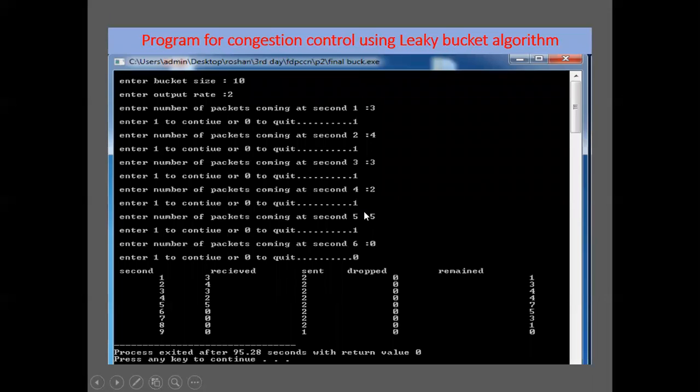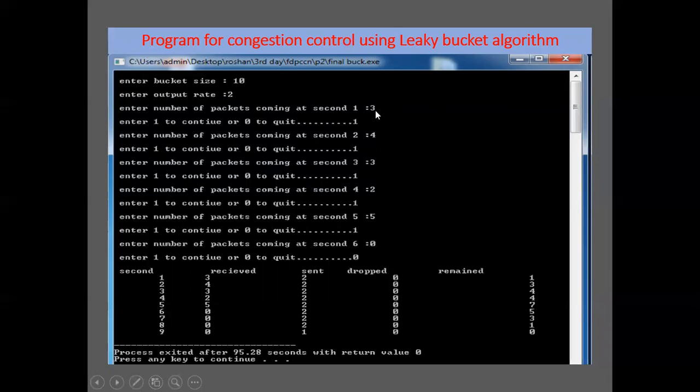So this is the sample output we will get for this leaky bucket algorithm. This is the output for the program congestion control using leaky bucket algorithm. First we need to enter the bucket size, enter the output rate, then mention how many packets are entering the bucket.